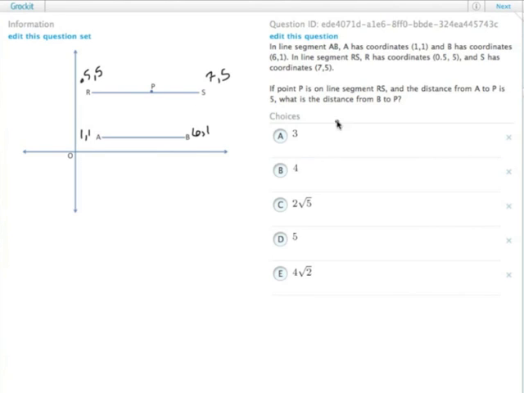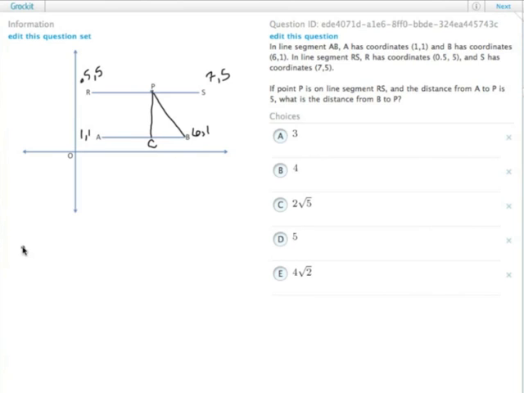And we need the distance from B to P. So that would actually be a straight line. Well, it would be a line like this. So it's going to be a triangle. And then it's going to help us out to imagine a line straight from P to the line AB, and we'll just call this point C. We can do some figuring out here.